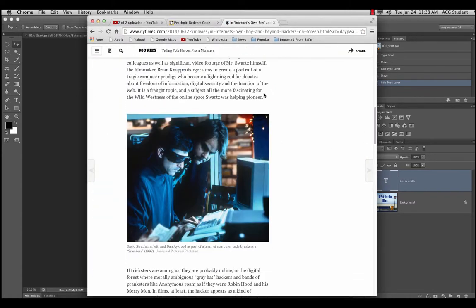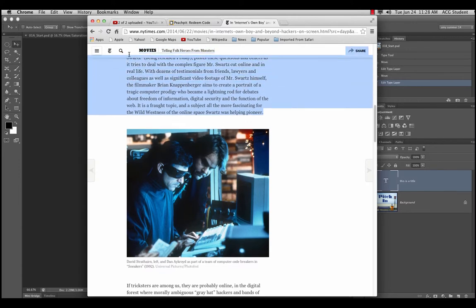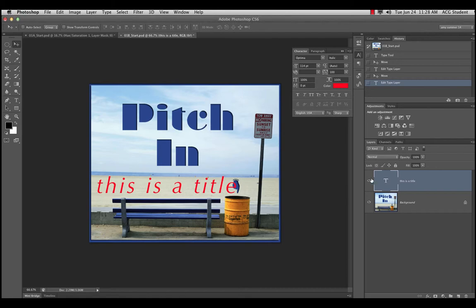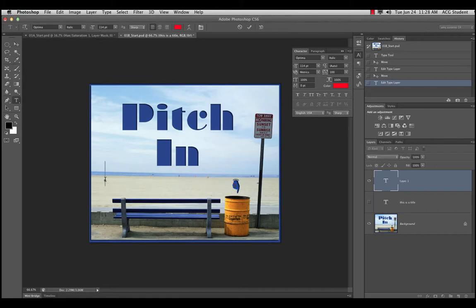I'm going to grab a big chunk of text. Command C. Now, if I just grab the text tool in Photoshop and click, all of that is going to be in one line. It's just a ton of stuff.